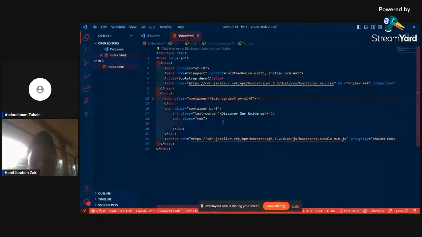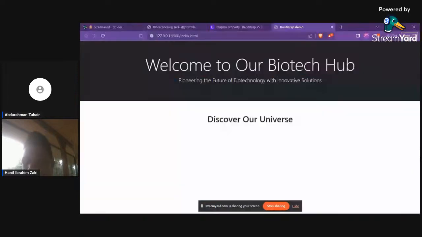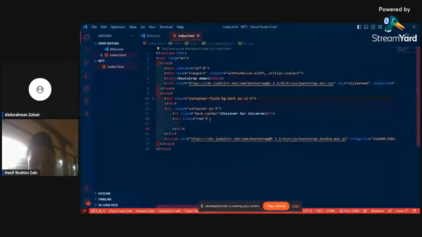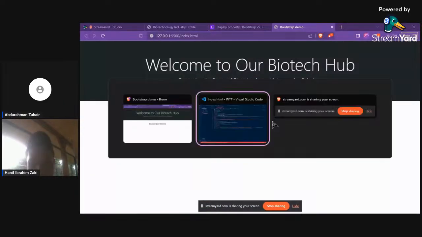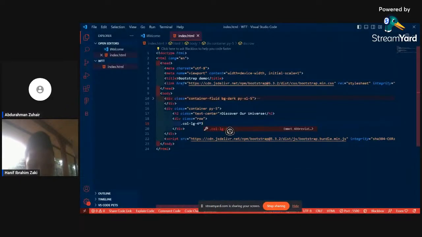In Bootstrap, columns are divided into 12. So from this part to this part is divided into 12 parts. So we'll make .col-lg-4. I guess it looks better. Yeah, 4 times 3 is equal to 12, so it will fit the whole page. We'll multiply it by 3, so it automatically generates 3 divisions.